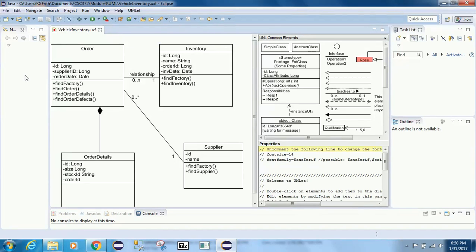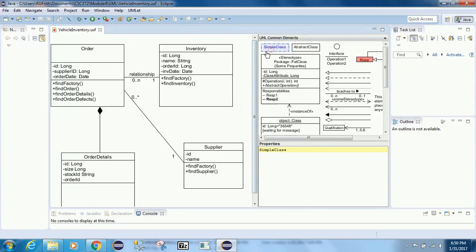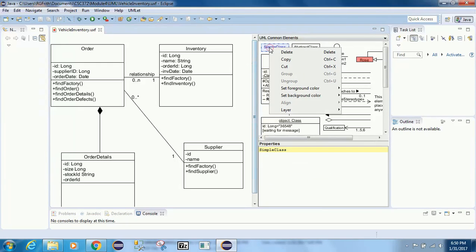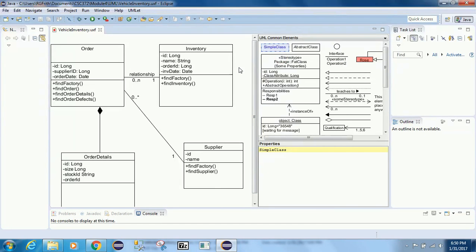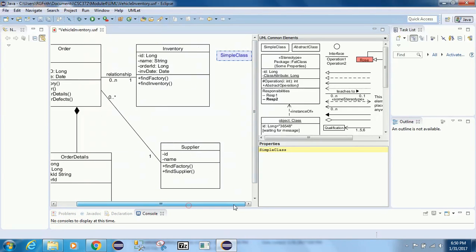And so now how about order defects? Let's have a class called order defects. So let me put a simple class here, copy, and paste. I'll move that over here. And let's call this class order defects. Does order defects have data?